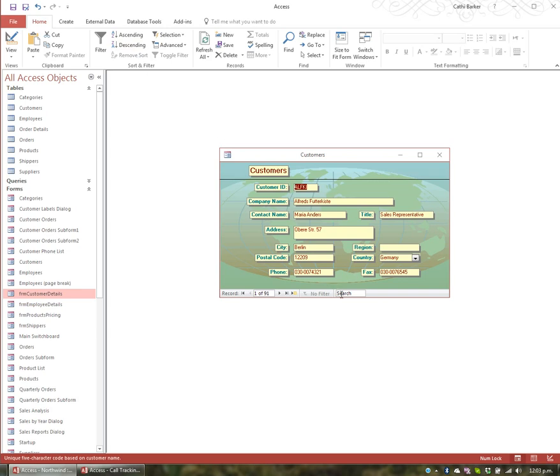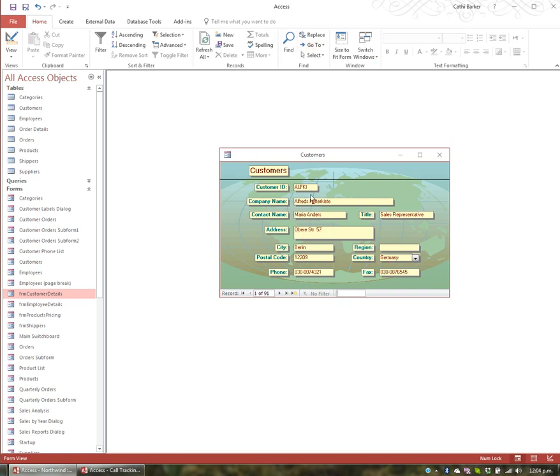You also have the ability to easily search using this button down here. So if I want to search for, say, Berlin, or if I want to search for London, it looks across all fields or records. If I want to look for Bigfoot, then I just type Bigfoot, or Big Cheese is there as well. The only customer is Big Cheese, and so on and so forth. If I want all the ones from the UK, I just type UK. And so that's another way that you can search as well.